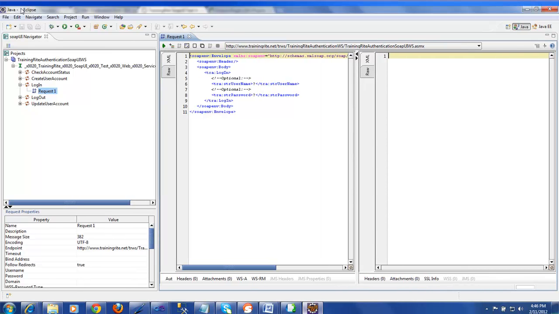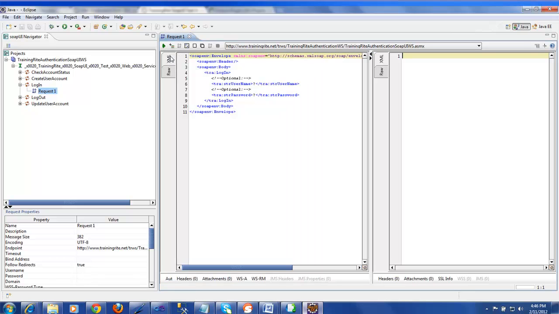As you can see over here, I'm in Eclipse, but the interface is going to be pretty much similar to what we were seeing in the SoapUI open source version. Because if you see the tabs over here, I got the raw tab and I got the XML. I do not have the other two tabs. So it gives me basically something which is of the SoapUI open source. All right, so over here is my request.